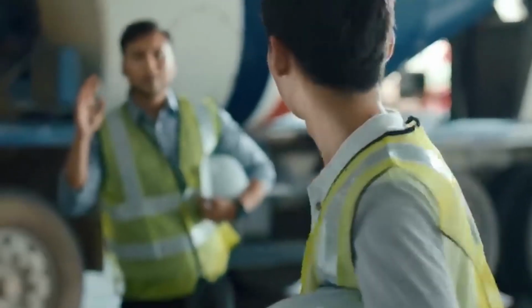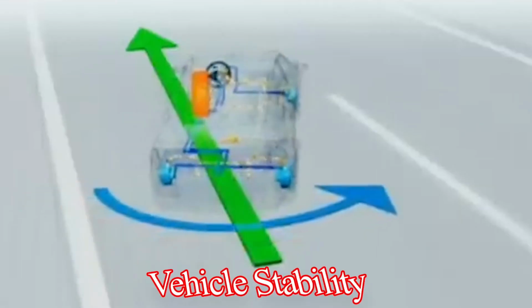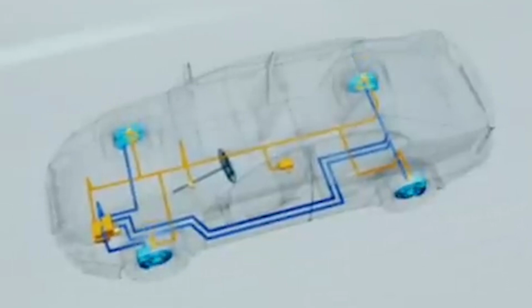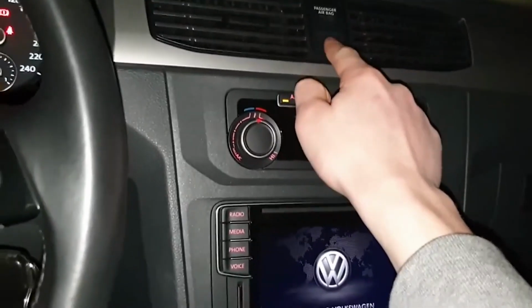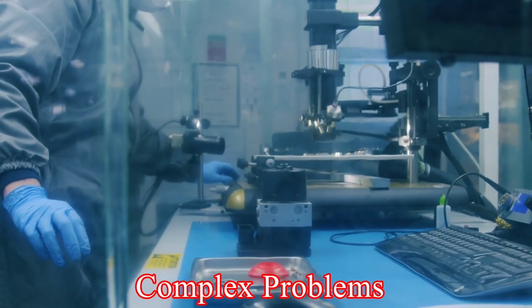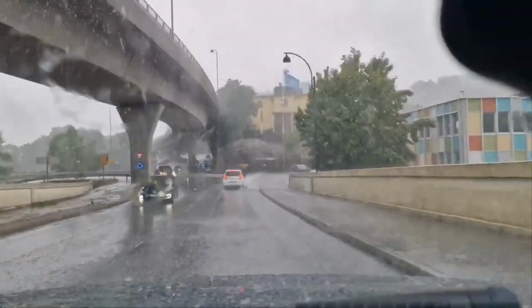The significance of vehicle safety has never been more pronounced, especially with innovations like the electronic stability control (ESC) system, which plays a critical role in enhancing vehicular stability and protecting road users. However, the ESC can experience issues, highlighted by the Service ESC warning, which signals a malfunction. Addressing this warning is crucial, as it involves more than just turning off an indicator. It ensures that the vehicle remains a safe mode of transport under various conditions. We've delved into what triggers this alert, how to diagnose and fix it, and the importance of professional help for complex problems. Maintaining your vehicle's ESC system is essential for safe driving, particularly in adverse conditions.